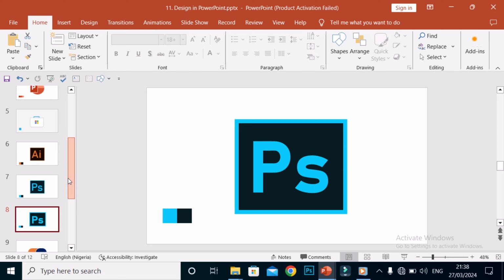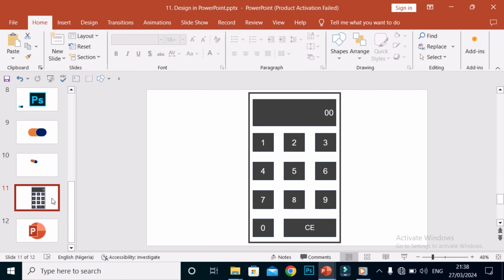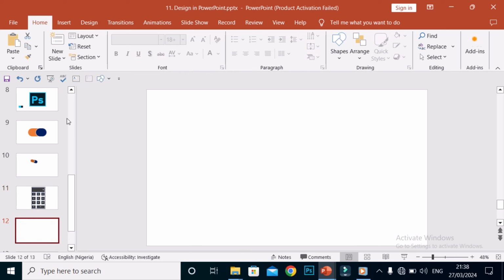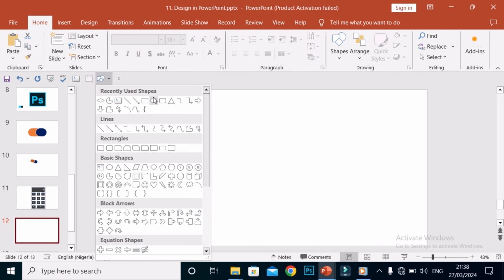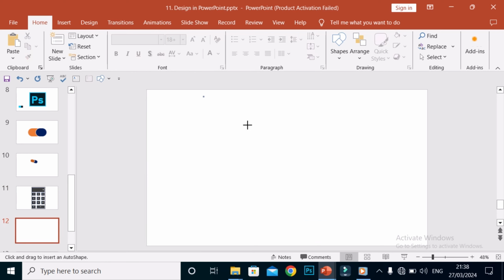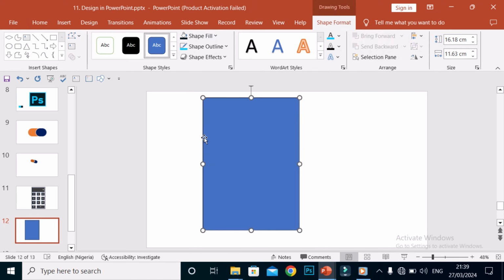So let me do for a calculator. This calculator, very funny, very funny. Though it will take us little time, I think it's worth the time. So as usual, a square, but this one will be smaller, this will not be bigger than the other.